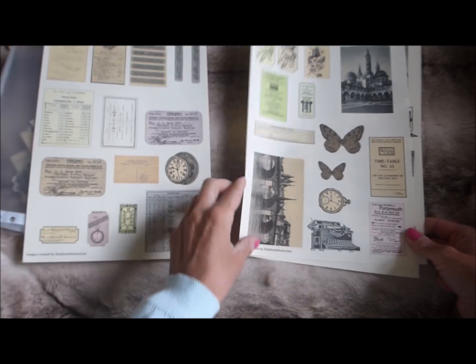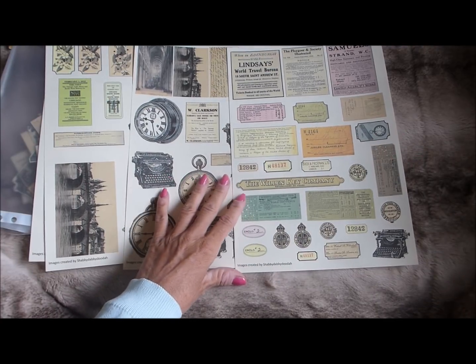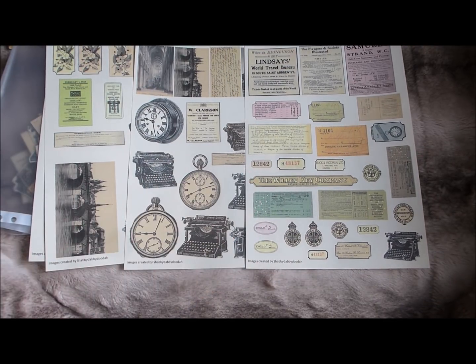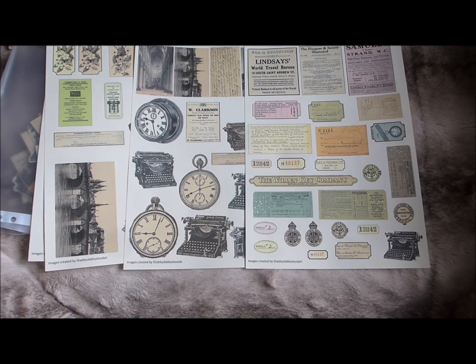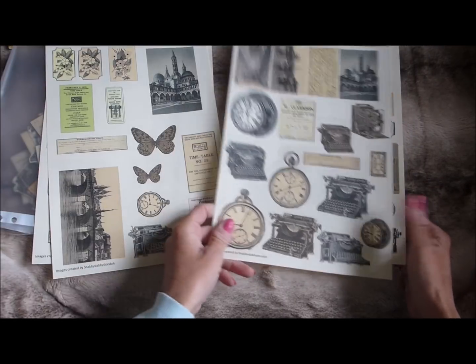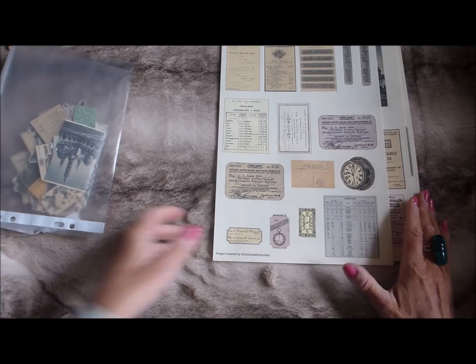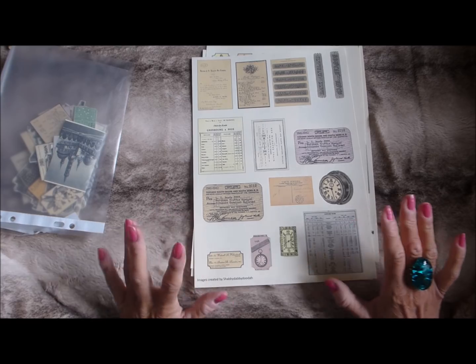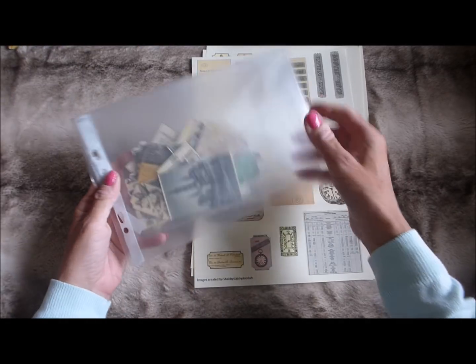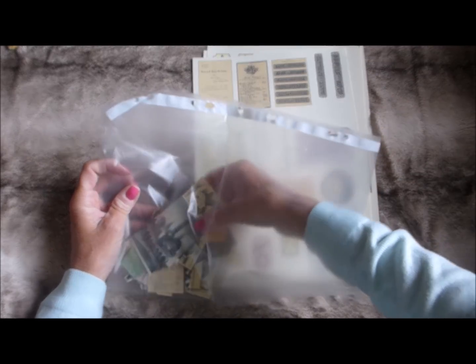It is on 4 different A4 sheets when you've printed it, and it contains a total of 73 images. So 73 different images and die cuts for use in your journals. I absolutely love all of these images. They're just so yummy and vintage and gorgeous. I just wanted to give you an idea.